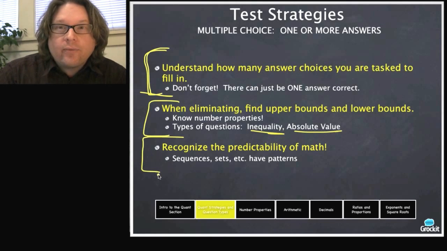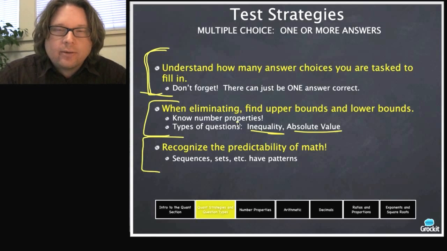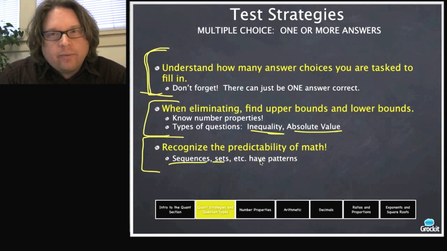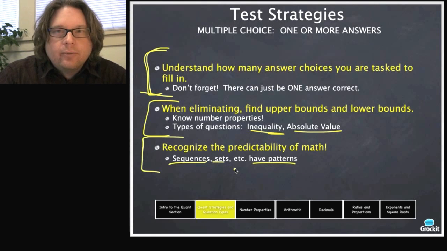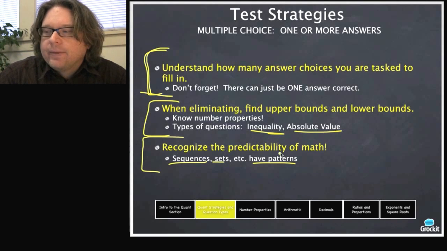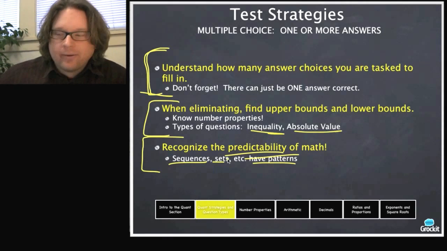And then again, recognizing that overall predictability of math, the rules are pretty set. They're not inventing something new; the style doesn't change for how we compute the area of a circle. The equation of a line also doesn't change. So getting comfortable with the patterns that develop in sequences and sets and formulas can really make your life easier. If you are the sort of person who gets anxious about math, doing a lot of practice can help alleviate that anxiety, especially if you do targeted practice at your actual level of ability, as opposed to shooting too high and getting frustrated. So getting used to the predictability of math can really make your life better, or at least your GRE testing life better.